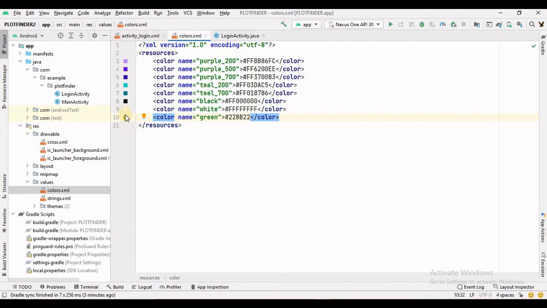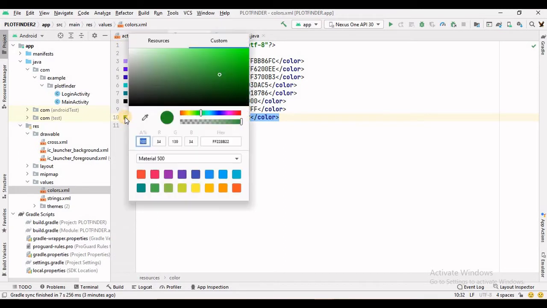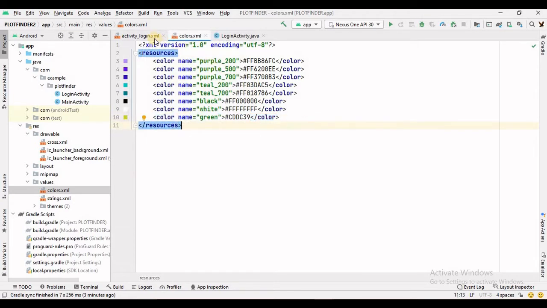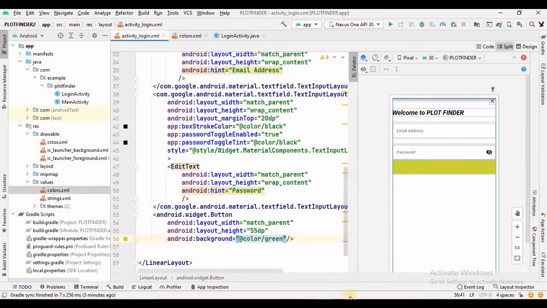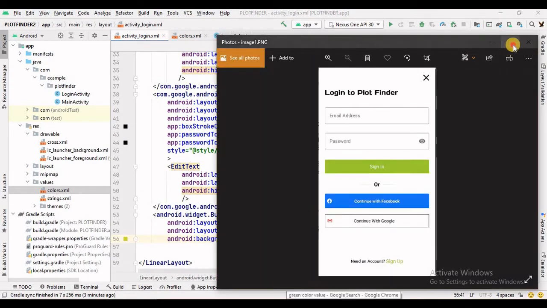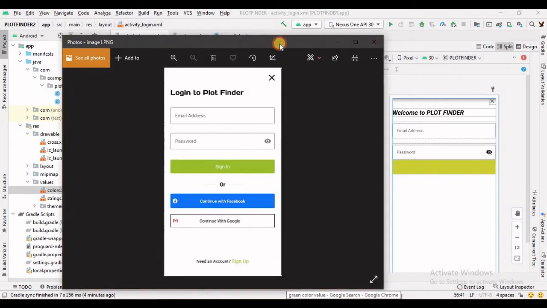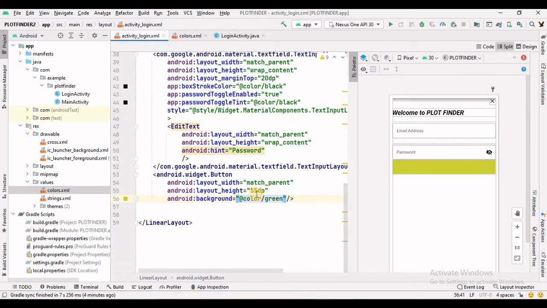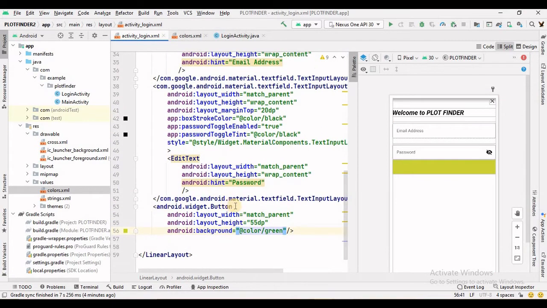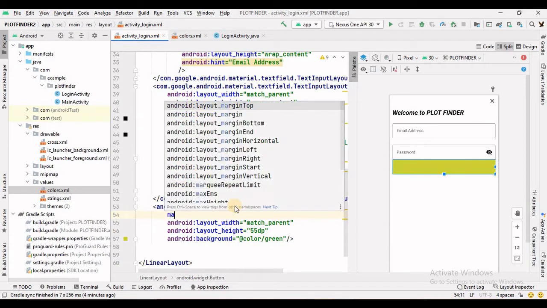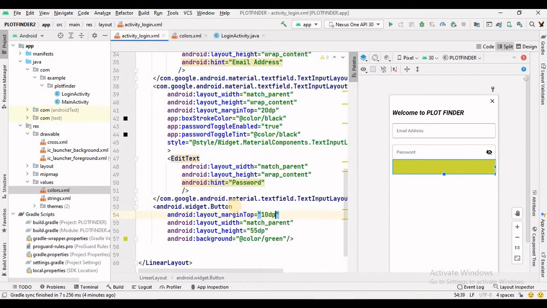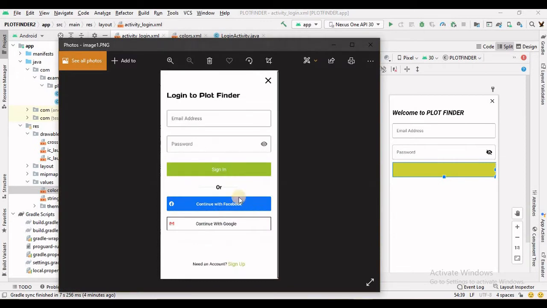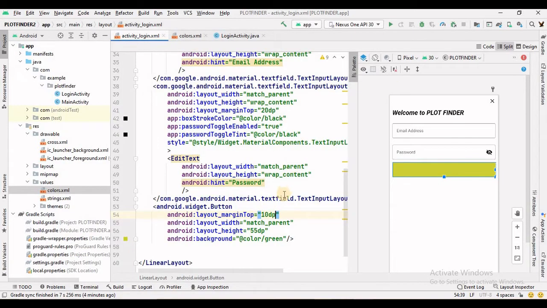No, this is the same, so we can select from here. Check it. Yeah, this is good. So you can see it is much better. So now give the margin top of 10 dp. Let me check from the image. It is the same margin, that will be 20.